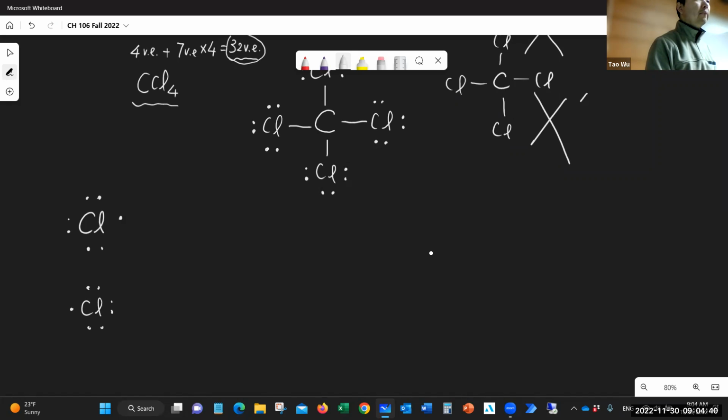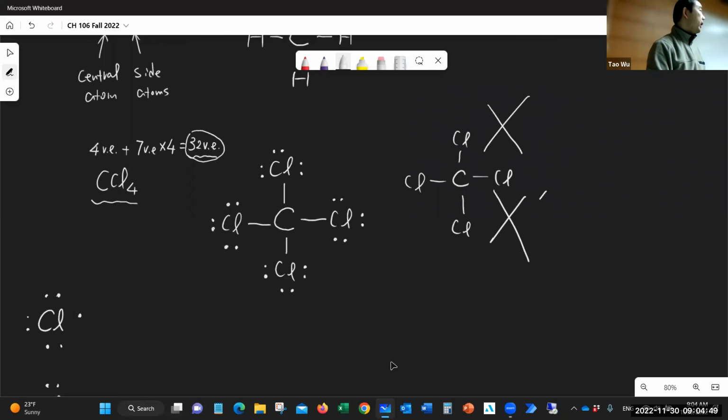Can you replace the double dots with this dash? No. So what she is asking is, can we replace those lone pairs with the dash? The answer is no. The dash means a bond, and a bond has to be shared electrons. Are those 2 dots shared with something? No, right? They would have to be shared with one of the other elements. So those cannot be written as a dash. You have to write the dash between 2 of the elements. Those are shared electrons, but these are lone pairs. Lone pair electrons are not shared.